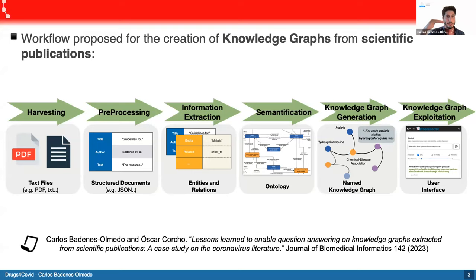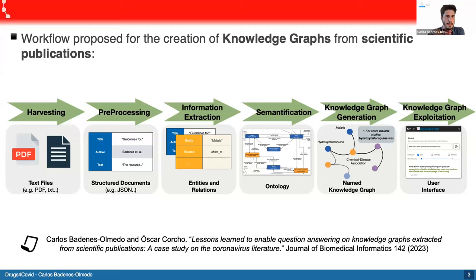We define a six-step workflow. The first step is the harvesting. In this step, the idea is that you need to identify the dataset that is related to coronavirus and also to evaluate if the data is completely available or not. The second step is the pre-processing, because you need to organize the data provided in this dataset, since this data is unstructured because we are working with texts. We need to model the unstructured data and then move to the third step, which is information extraction. In this step, we need to discover the main elements of this kind of data that we can use to create the knowledge graph.